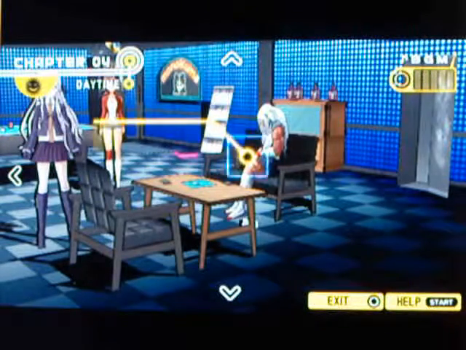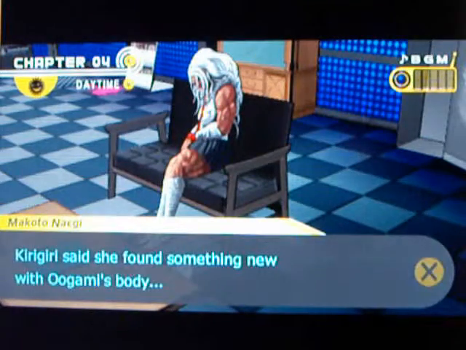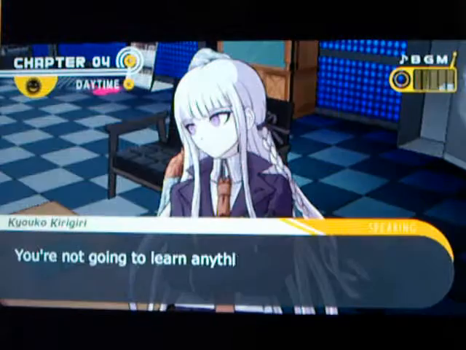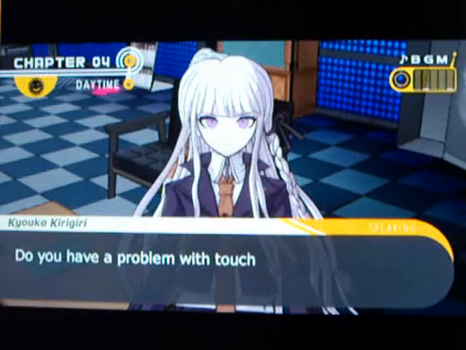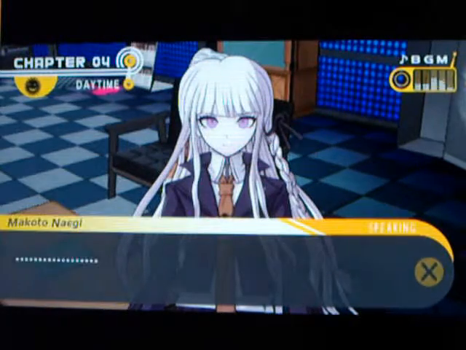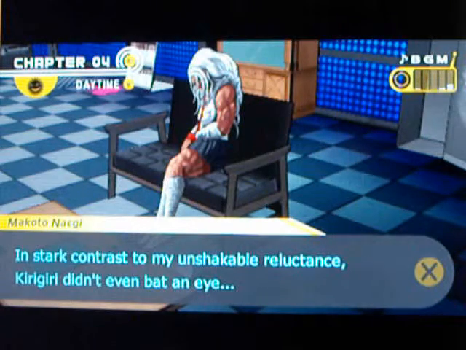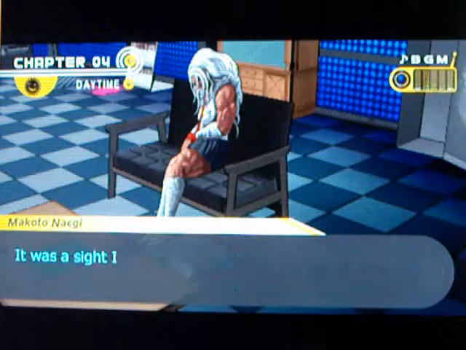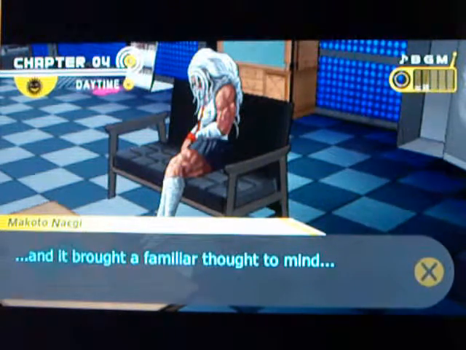And what was the other thing you want me to investigate? Her body? Figure said she found something new with Ogami's body. You're not going to learn anything from just gawking at the body. Well, yeah, I suppose. Do I have a problem with touching corpses? Alright, fine. In stark contrast to my unshakable reluctance, Kirigiri didn't even bat an eye. It was a sight I'd gotten used to, and it brought a familiar thought to mind.